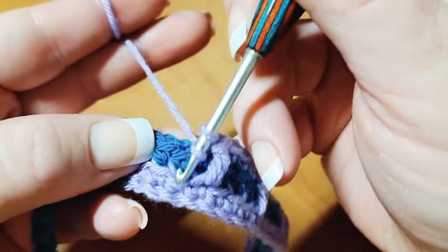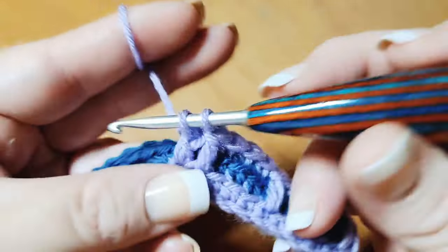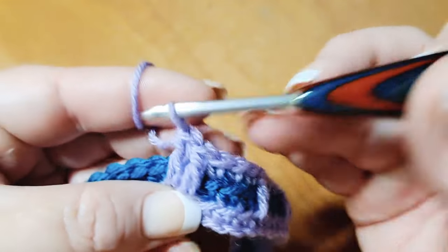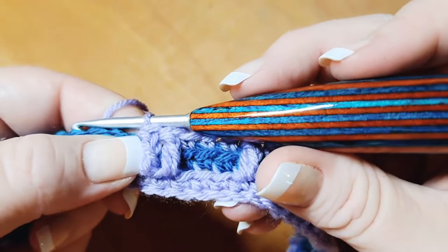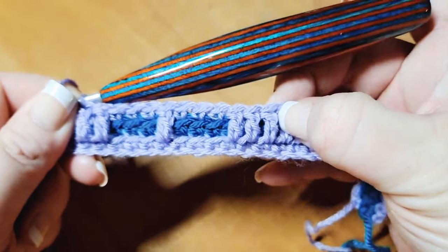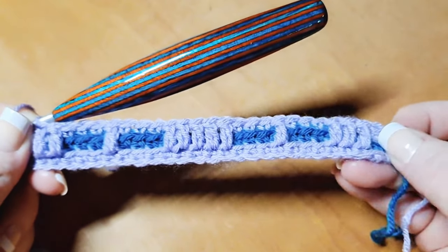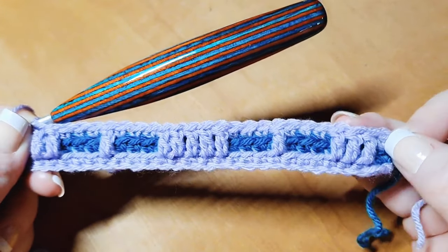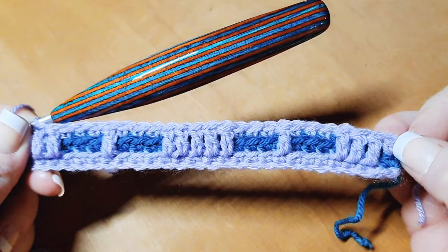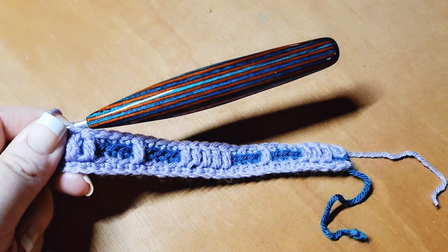One and number two. And that ends our repeat. So as you'll see, you'll just keep starting back over doing that exact set of stitches over and over on down your row. This is what it's going to look like. This is two repeats worked on this row. So we'll be back in just a moment to do the row end together.